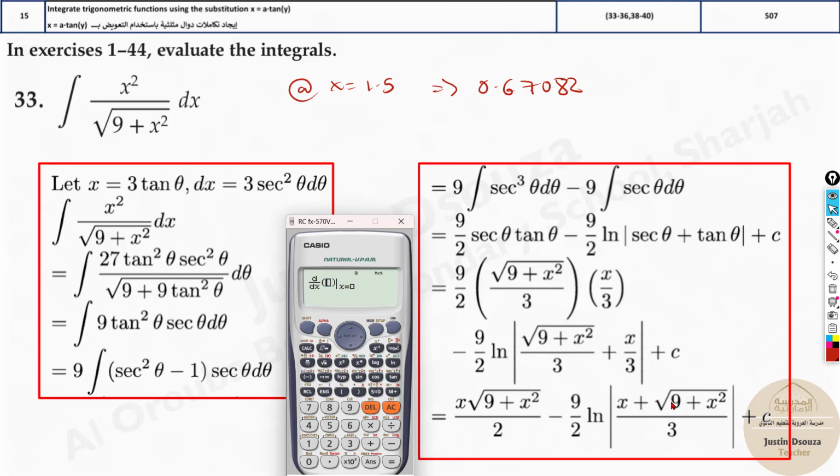But here I just realized it's ln. See, natural logarithm is there. Till now we have not come across these functions, right? But when you come across them, you cannot use them directly. You will get a syntax error because you won't be able to solve it. But now there's a simple trick where you can avoid it. So now let me start solving the first part, that is x fraction. Over here it is square root of 9 plus x squared, divided by 2. Next part is minus 9 by 2.